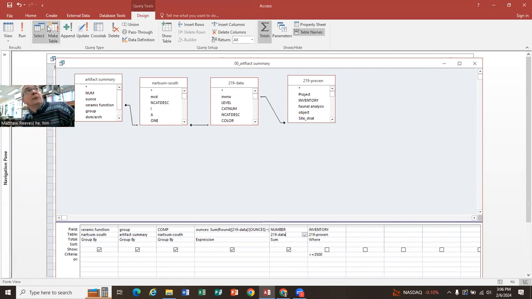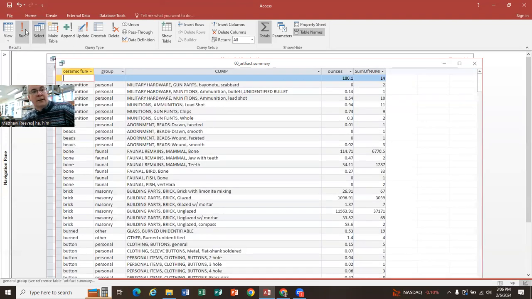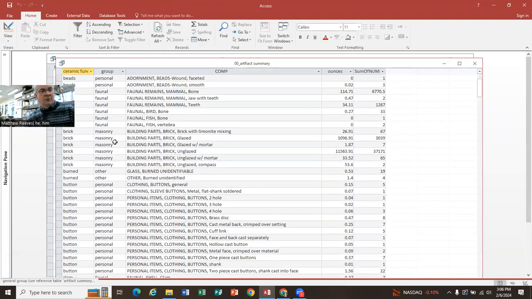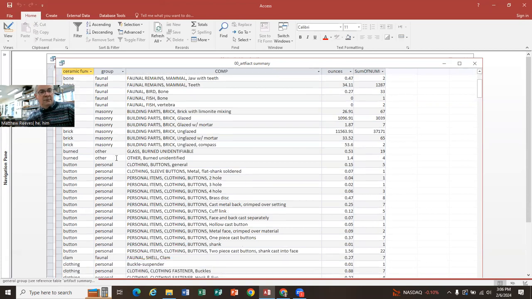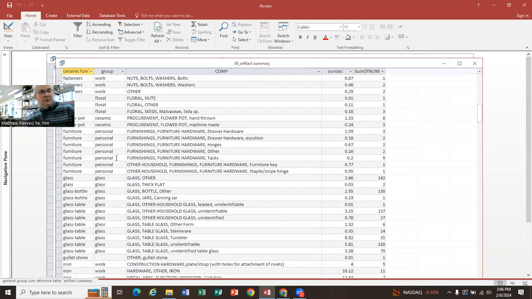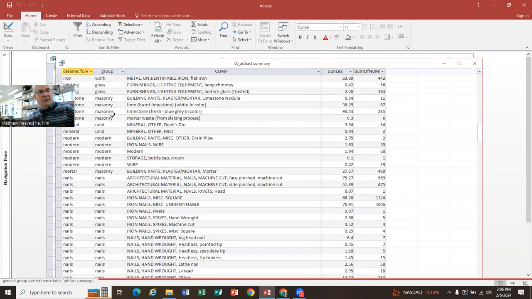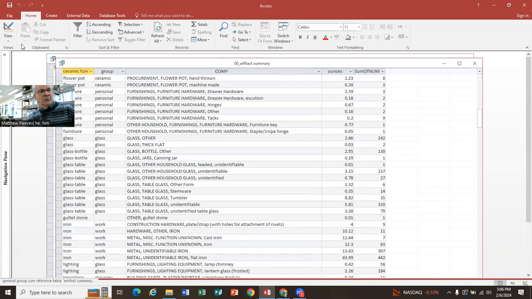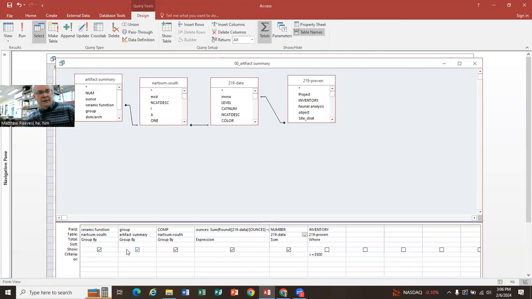What we could do is first look at the data and run it. If we go down to masonry, this category for masonry right here has all that. So to start getting the query down, we could put in masonry right here as a criteria statement.